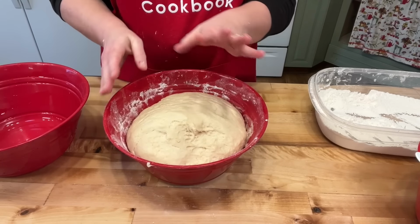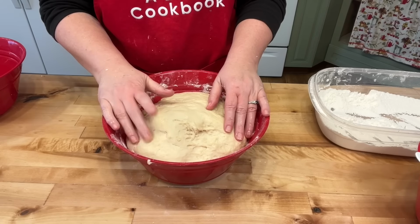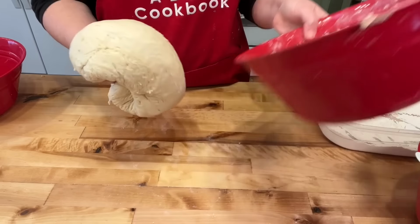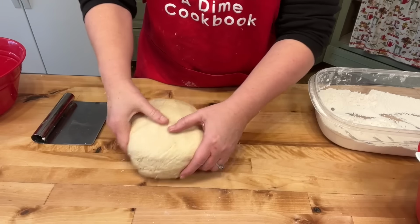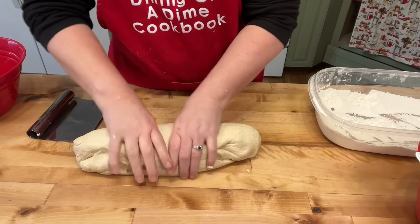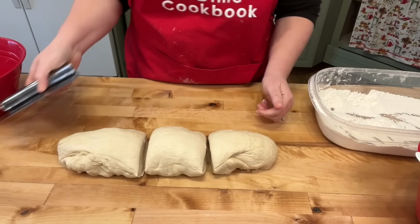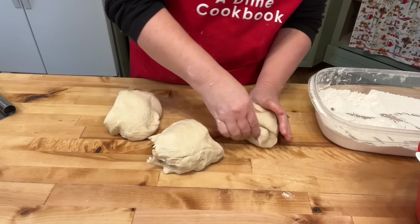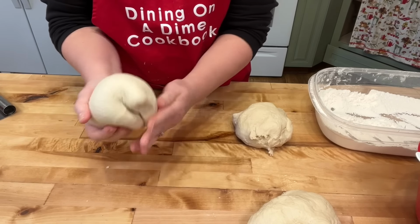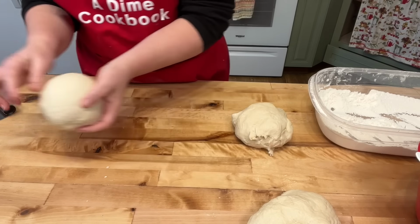All right, my sourdough bread has risen. And now I'm going to make it into 3 different kinds of bread. Okay, so punch it down and get it about the same. So a third there and a third there. I'm gonna put just a little bit more on this one. The first one we're gonna do is plain. So we just punch it down, roll it under, so it has a smooth top like that. And there is the plain one.